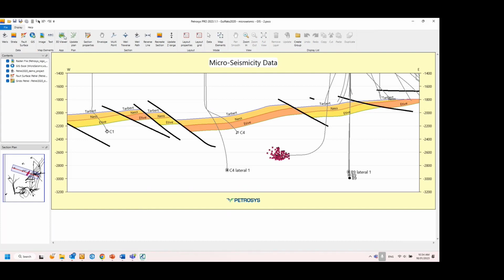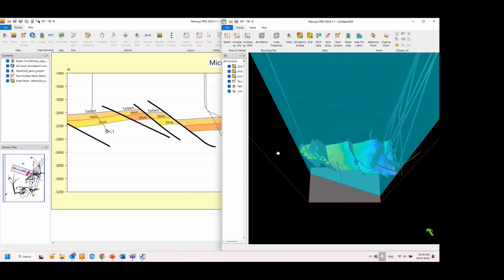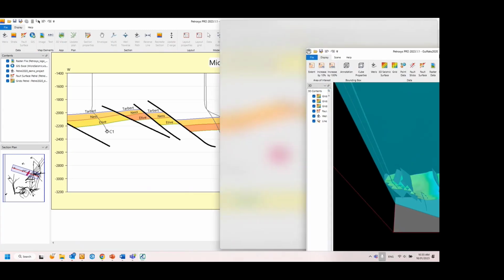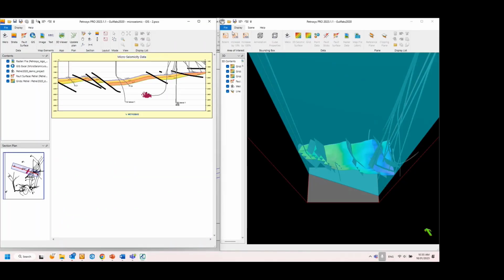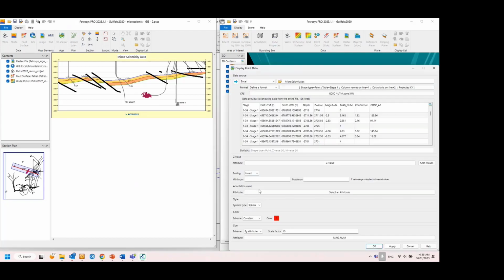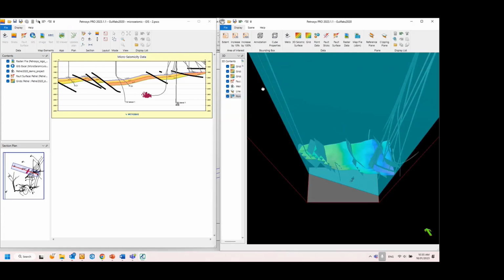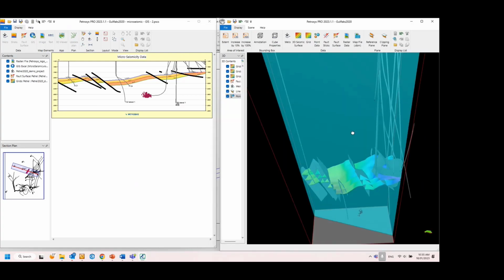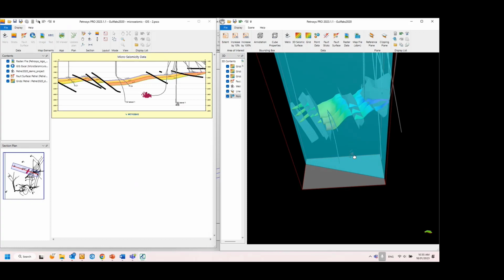I could launch the 3D viewer again just to see how that looks in the 3D viewer. It will carry across all this data. The display of point data still hasn't been added to this release, so I'll have to add it again manually here. So I'm going to put them side by side, and I'm going to display that point data, the same point data that I have on my cross-section tool, which I can see here at the bottom right.